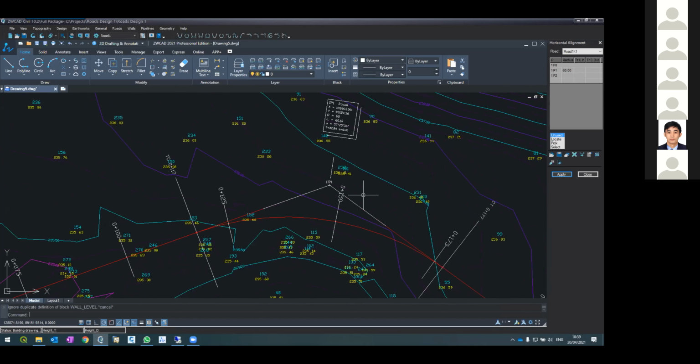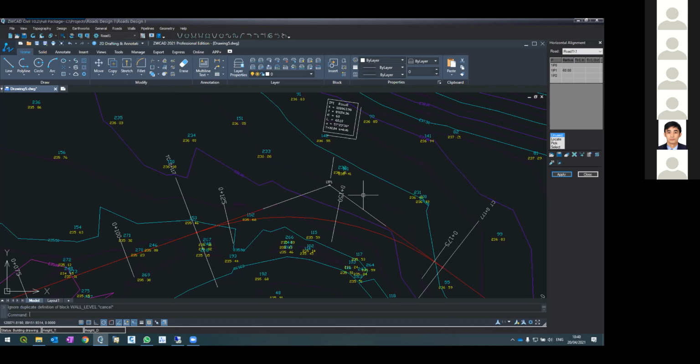60 meter is not a standard, it's just an example. The first question a civil engineer will ask himself is: is it a highway or is it a local road? If it's a highway, there is usually a speed limit, or we expect the cars to drive fast, let's say 100 kilometers per hour.